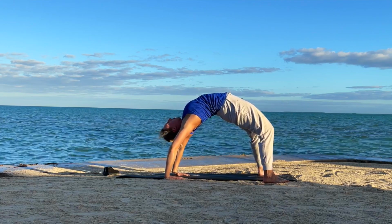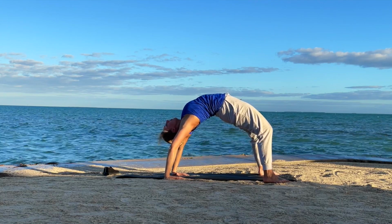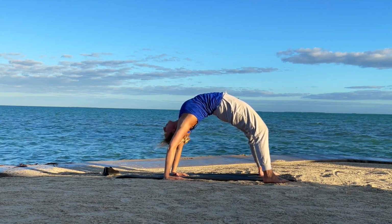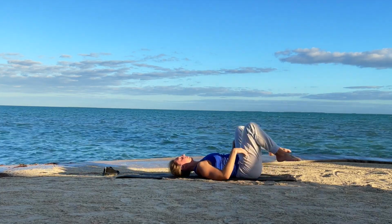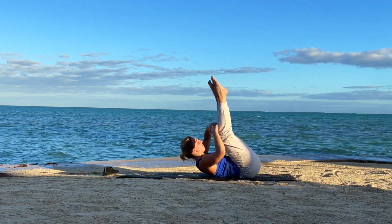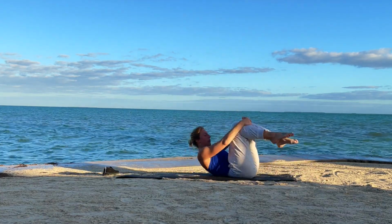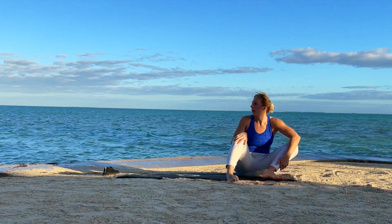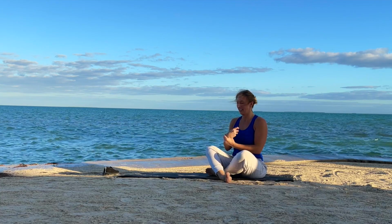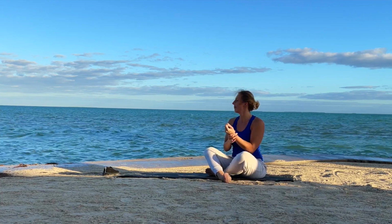This takes a lot of practice to work up into. Eventually you can try to get your legs straight in the back bend and keep pushing your shoulders closer to your head, like farther to the left side. Just keep opening up those shoulders. Now I'm just rocking out my back after I did a back bend. It's been like a month since I did a back bend. My body is like, what just happened?